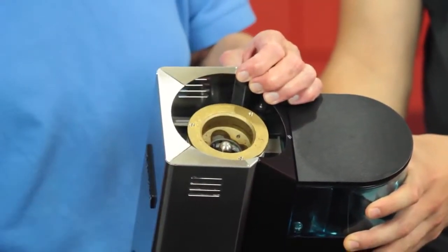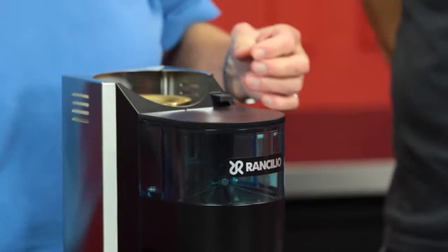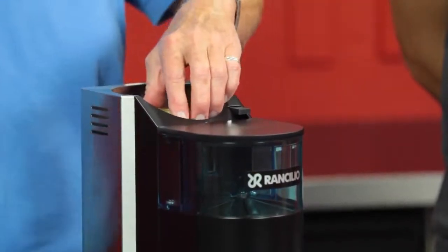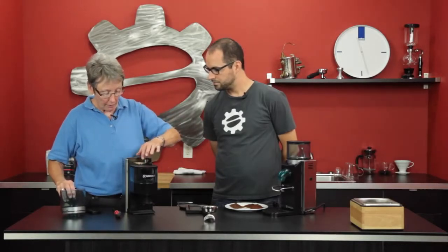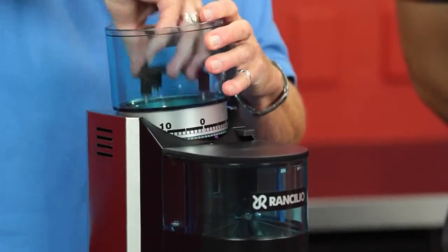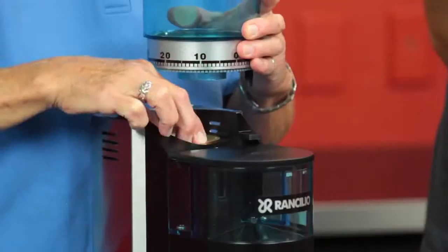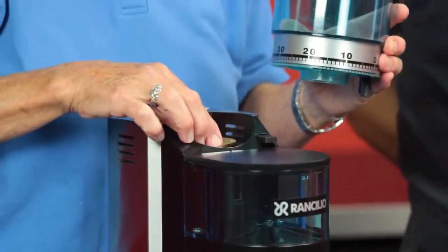Okay, so we've got these three holes that correspond with the finger guard here. So what I'm going to do is, where's my 0 point? My 0 point's right there. Yep. So what you really want to do, if your 0 point didn't match up, which this one's pretty darn close, is back this off until these three screws match up with this, pointing at 0. And that's about where we're at right now. What I do is I leave the screws in here, but then I take it out so I can see if we're lined up. You can make sure all the holes line up, make sure you're calibrated right.